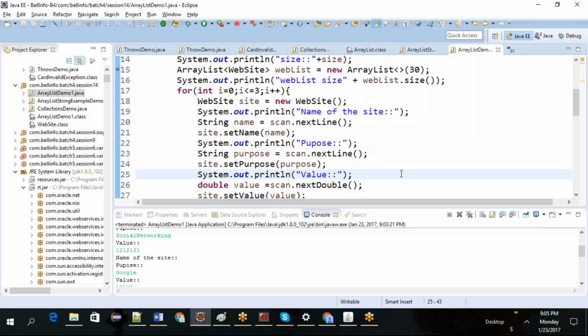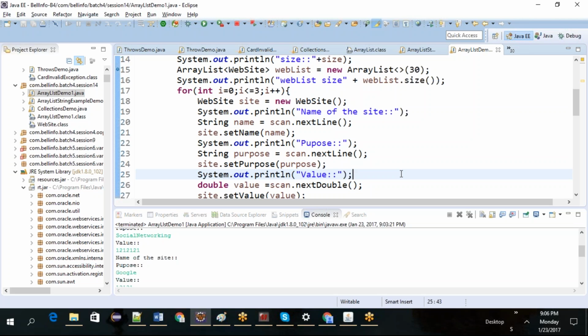Now you can play around. So there may be a requirement, display the sites whose value is more than 1000. You kept like 100 sites. There may be 10 sites costing more than 1,000 and the remaining are less than 1,000.